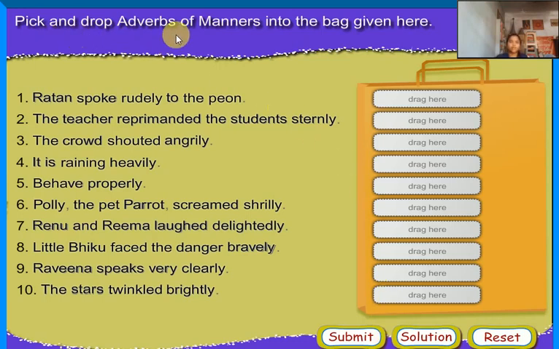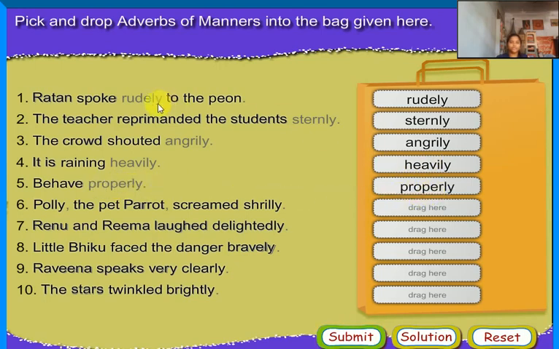Pick and drop adverbs of manner into the bag given here. Rattan spoke rudely to the piano. Rudely. The teacher reprimanded the students sternly. The crowd shouted angrily. It is raining heavily. Behave properly.